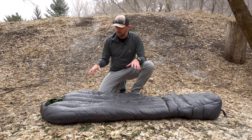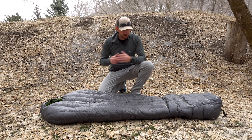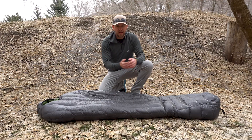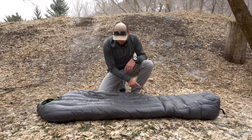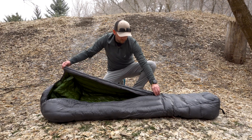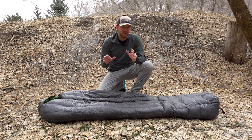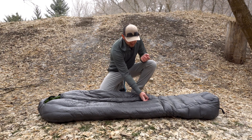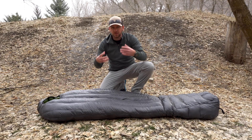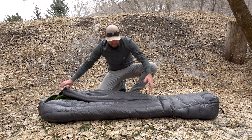Some of the things they've done with this Summit bag as a redesign from the original Summit series: you now have a center zipper that goes straight down the center of the bag, so there's no right-side or left-side zipper to get in and out. They've got a really cool YKK zipper system I haven't seen on any other sleeping bag — it's more or less supposed to be snag-free, though I can't say it's been a hundred percent for me.